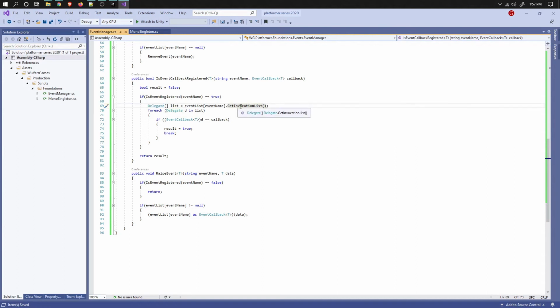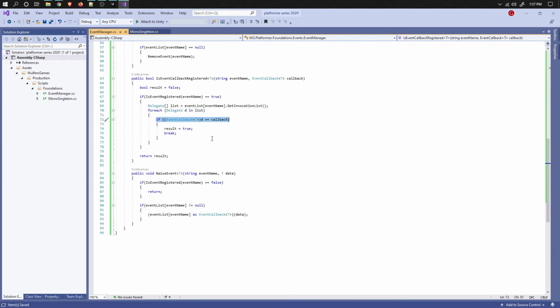So we're going to get it from the event list. It's called invocation list because when you call it, you invoke it, right? So we're just going to get it, and this is what we get. It's just an array of delegates, and we're going to do a foreach loop going through each element in the list, which we're going to be calling D.